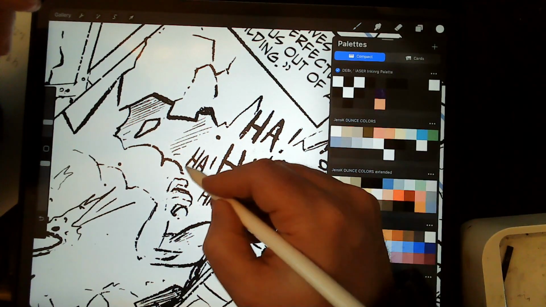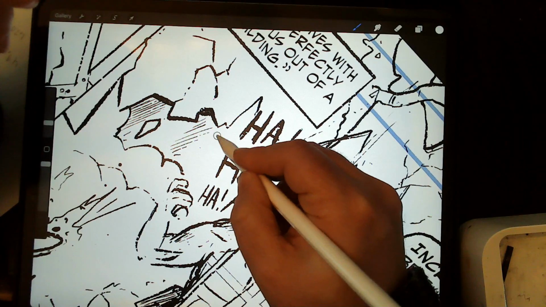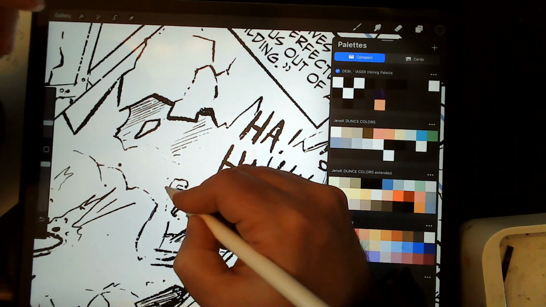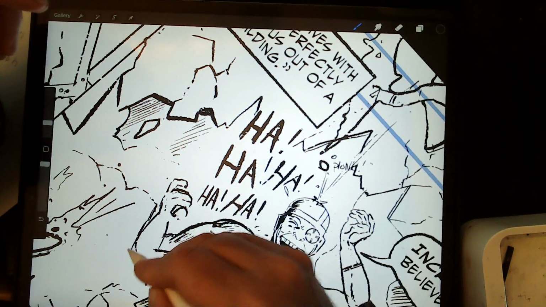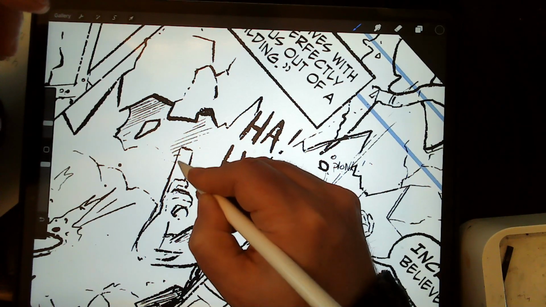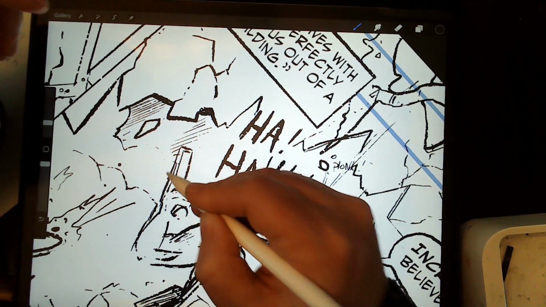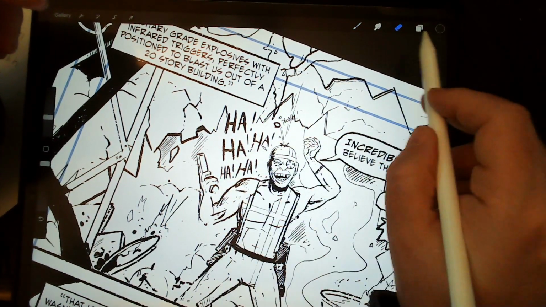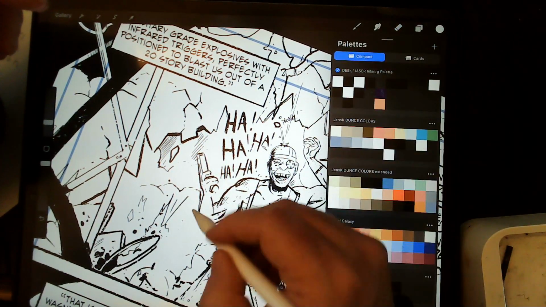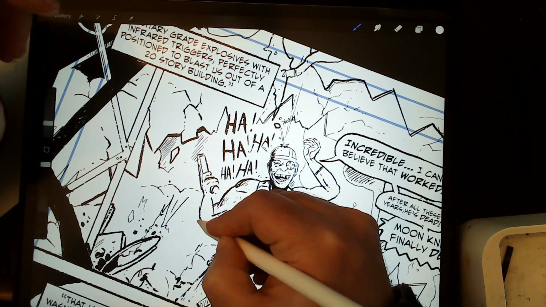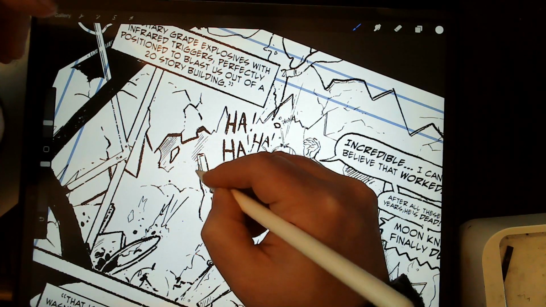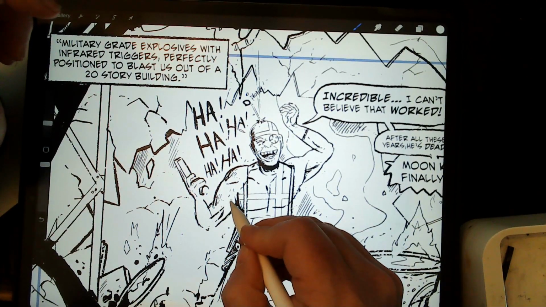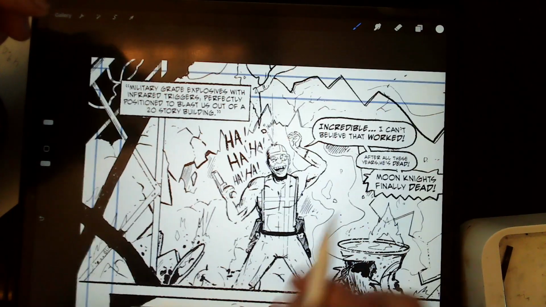Oh, I'm going to have to erase some of my great mirth here. Hang on. Some of my joke going away. I have to keep reminding myself I can't use the eraser because the eraser will just erase the layer. I'm actually just trying to add new lines, so I'm using white, like whiteout, as my eraser.